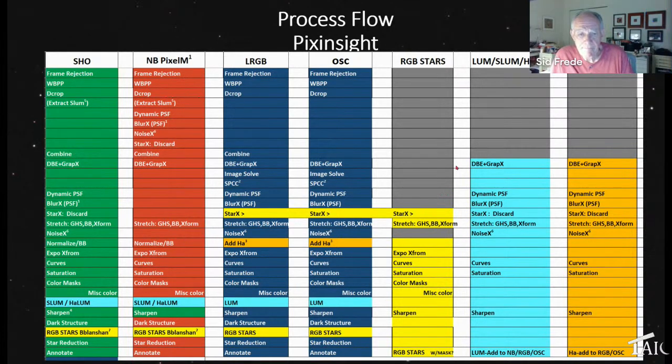Another question, this one's from Tarek. Are you happy with your Optolong 7nm narrowband filters? How do you like them? I think they work exceptionally well for me. People say that the 3 nanometers are even better, but for $1,000, I'm very happy with what I got. I think they work pretty well, and all the narrowband stuff I've shown, or that is on the AstroBin site, is all done with the 7 nanometer Optolong filters.